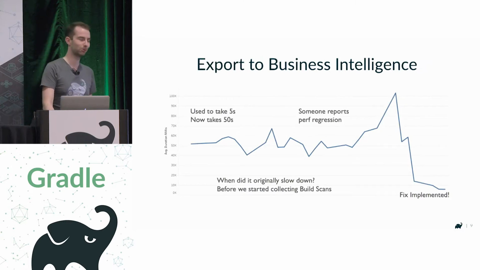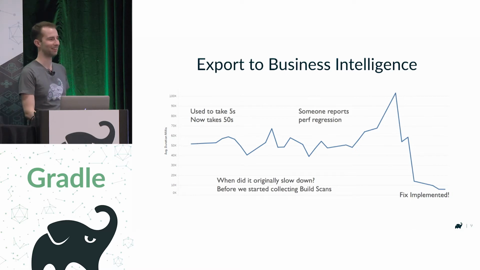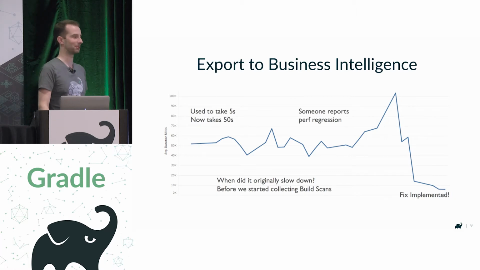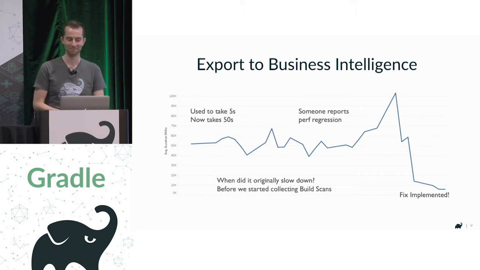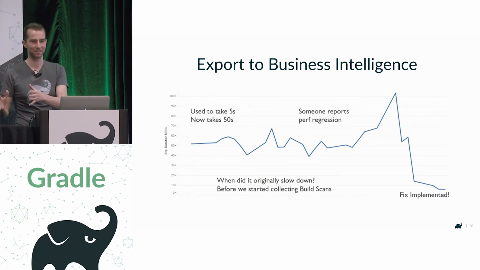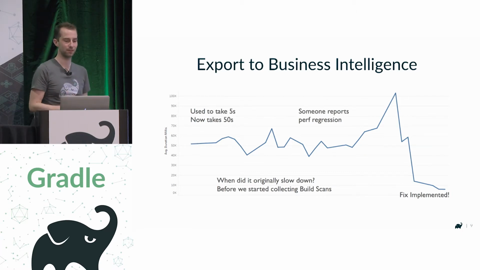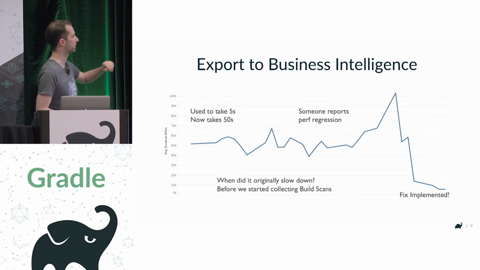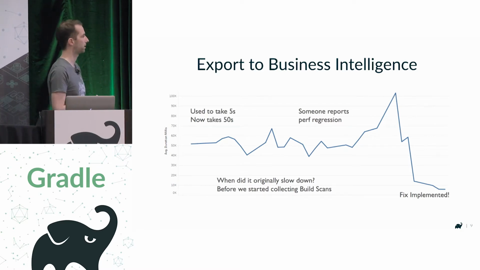And one of the coolest features, and I used to have my own slide here, but after I saw the keynote yesterday, I quickly replaced that with the example from Tableau, because it's way better than what I had. You can export from Gradle Enterprise to your favorite business intelligence tool and then graph that data to see trends. So for instance, what happened at Tableau is there was a problem with checkstyle, and it was taking a long, long time to run.